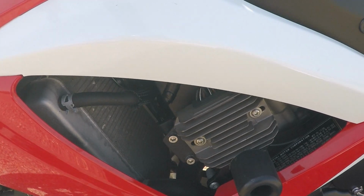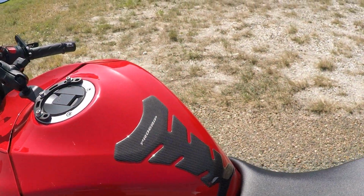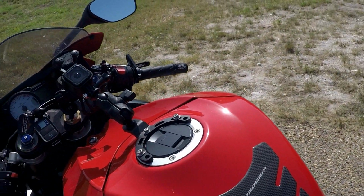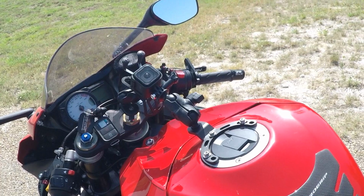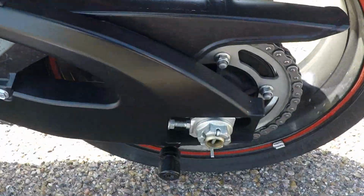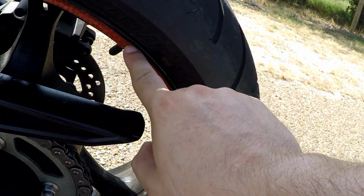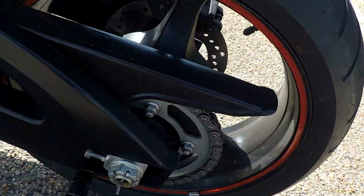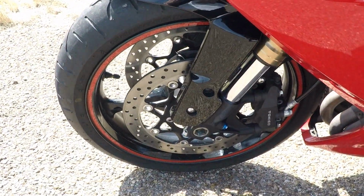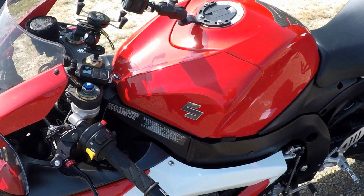The other thing I have is the tank grip. There is a Pro Grip. I also have the custom Taylor high definition tire reflector stickers here. So you can see, during the night, these come in very handy. They reflect a lot of light, so just a visibility upgrade. That way cars can see you at night.